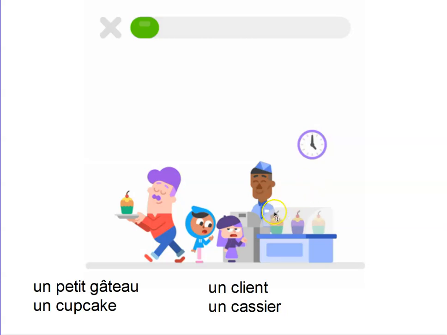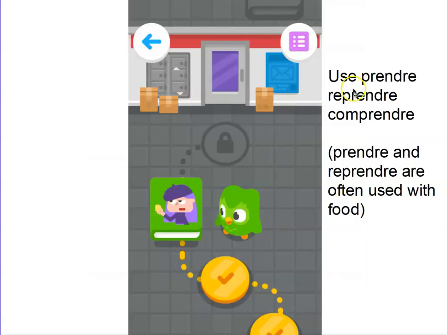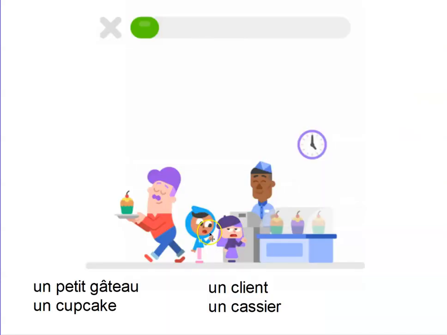So what I do is I take screenshots of the pictures and I tell the students, right here, they have to use these verbs and write the story following the pictures. Here's the beginning of the story. I predicted they were going to ask me about these words, so I went ahead and wrote them on the board. When the kids ask me, comment dit-on, blah, blah, blah, then I can write it really quick on the board wherever I need to write it.